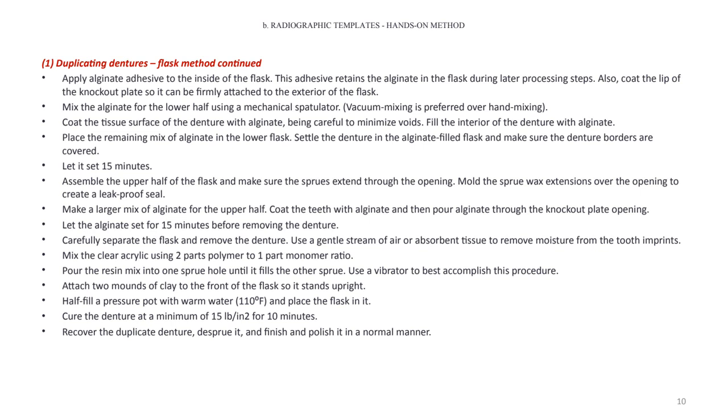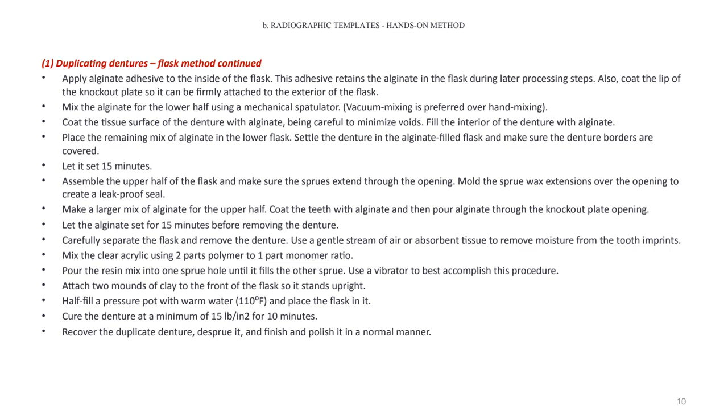Mix the alginate for the lower half using a spatula. It says here vacuum mixing is preferred over the hand mixer. If we use a vacuum mixer for mixing the alginate, we have to be very careful with the time, because once we start mixing, the alginate starts to set fast.